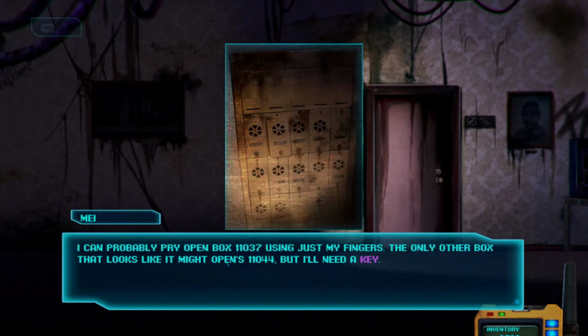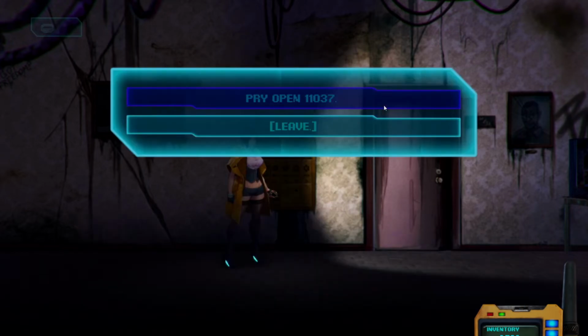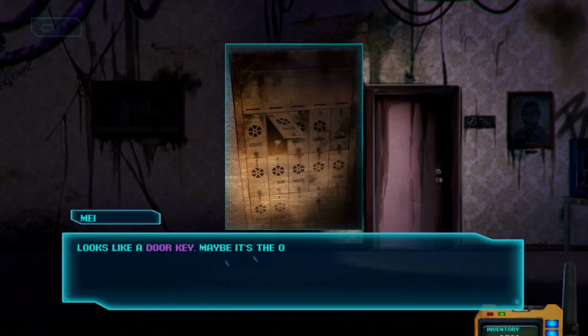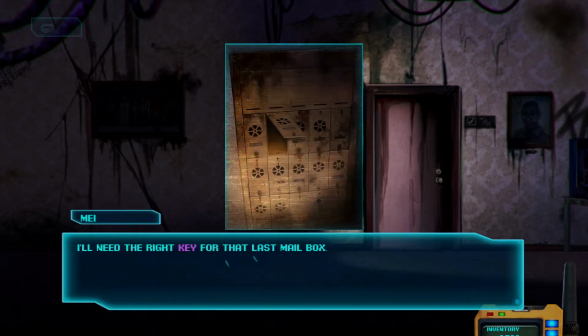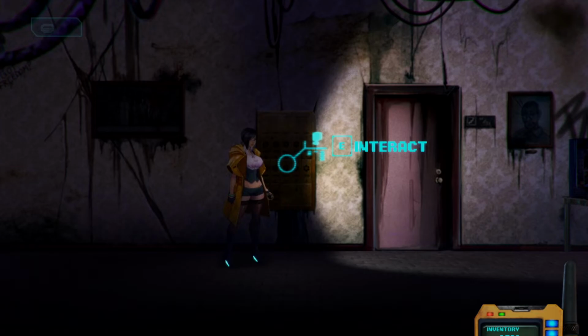I could probably pry open box 11037. I've played Danganronpa, so 11037 just reads as Leon to me. Using just my fingers, the only other box that looks like it might open is 11044. But I'll need a key. It looks like a door key, maybe for the office. Okay. I'll need the right key for that last mailbox.